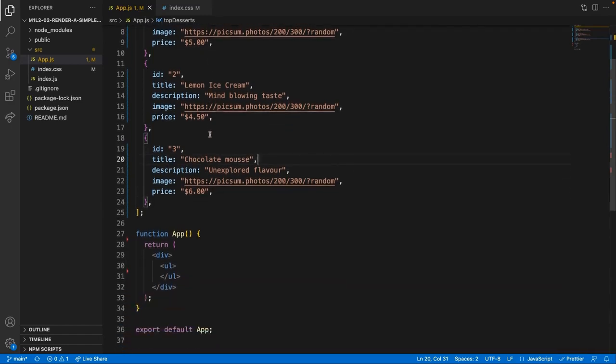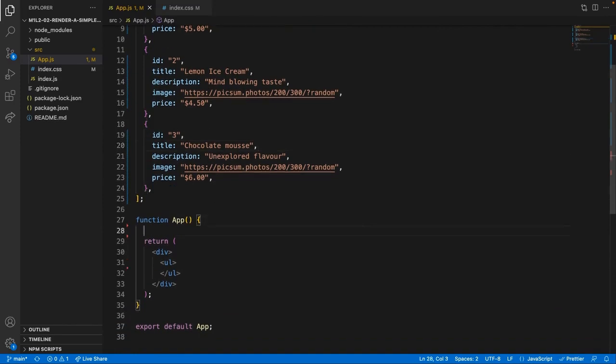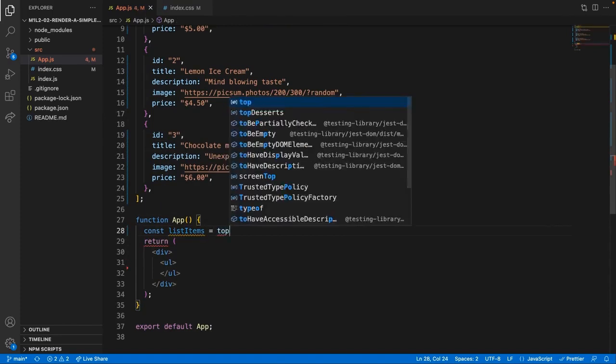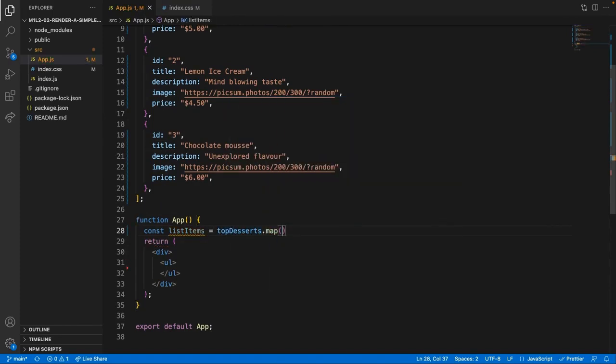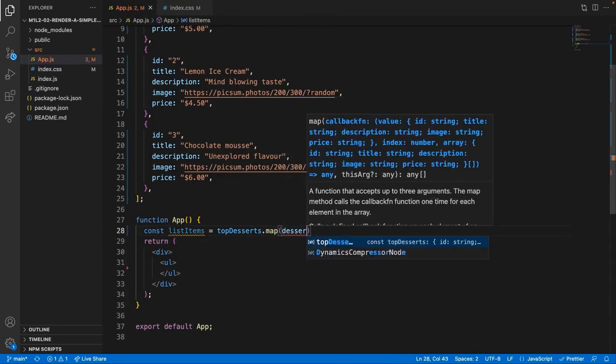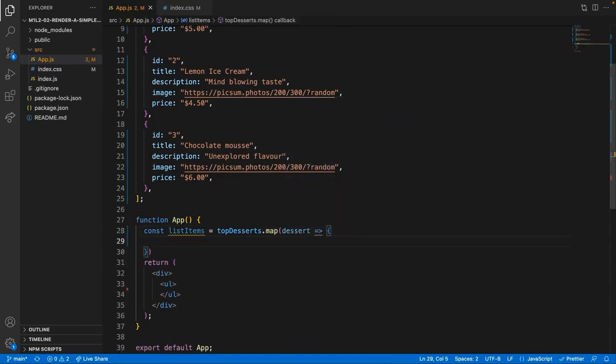The first step is to create a new variable called list items to store the result of the transformation I am going to perform. For that, I am going to loop through the array of desserts using the JavaScript map function. You may be wondering what I should return inside the map function. Traditionally in JavaScript, you would return any data type.